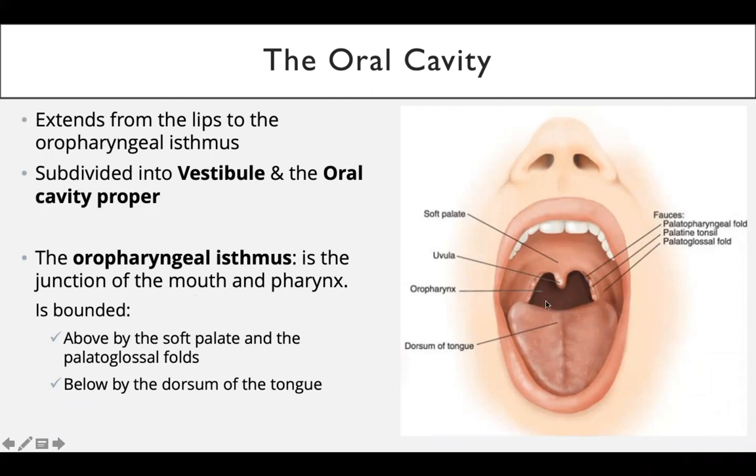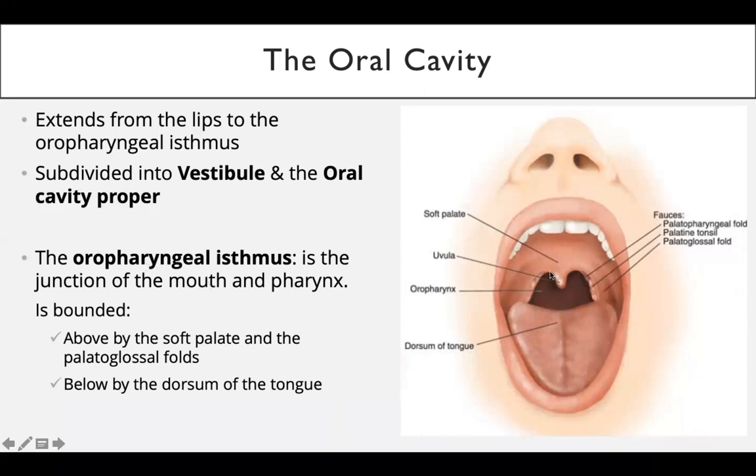So in this opening you can see where the mouth ends and the pharynx starts. This juncture is created by these structures: superiorly by the soft palate, laterally by the fossae or pillars, the palatoglossal folds, and the floor is made by the tongue, or we should say the root or base of the tongue, which you cannot see here as it is posteriorly present. So this whole makes the isthmus or opening known as the oropharyngeal isthmus, because it connects the oral cavity with the pharynx. That's why it's known as oropharyngeal.